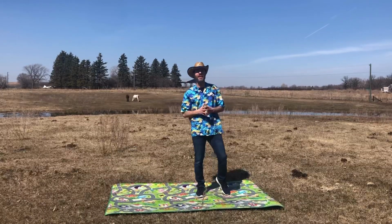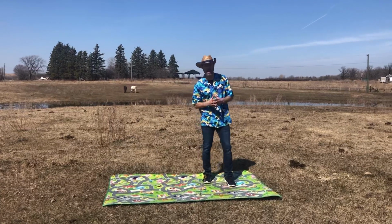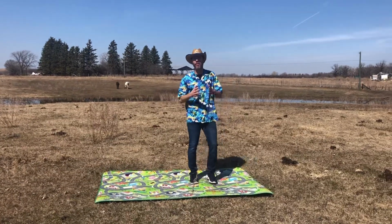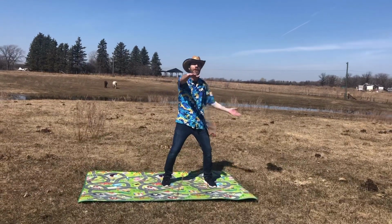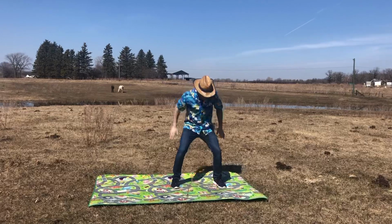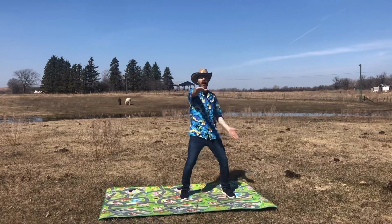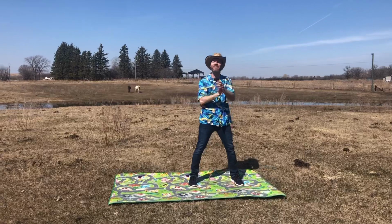Our first one, as an example, is going to be the Funky Cowboy. It's a line dance, and it goes like this. There's four different moves, and I'm going to repeat them four times, just like in the assignment. You start off by putting your right arm out, left arm out, clapping twice, brush, brush, and then clap twice again. That's our first move. Arm, arm, clap, clap, brush, brush, clap, clap.